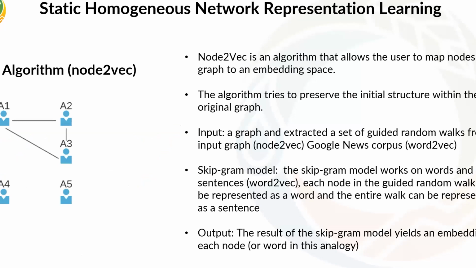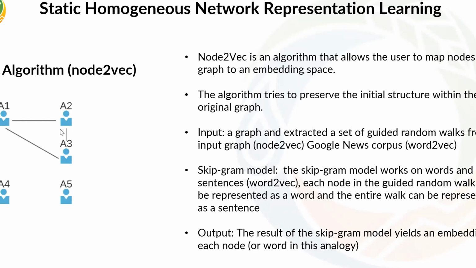Okay, so after talking about the relationship between network representation learning and natural language processing, I'd like to move on to the representation learning techniques for different types of networks. The first one is for the static homogeneous network. This is the simplest type among the four types of networks. So here is a simple example.